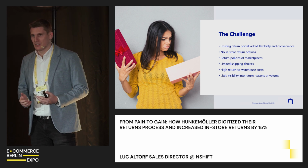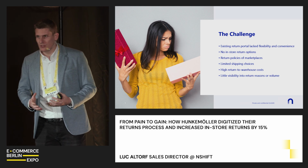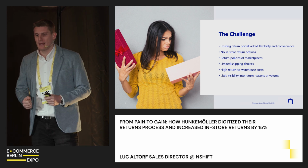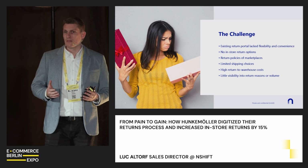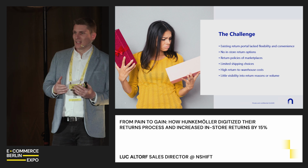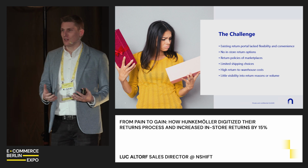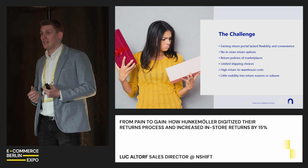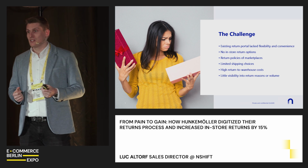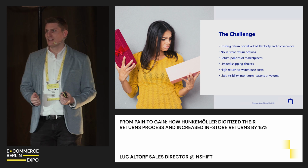In the case of certain marketplaces, if you do not process a return within 14 days, meaning the customer has their money back in their account, and you let the marketplace know that, right, by communication measures, often via API, then you'll drop down in their overviews. Even worse, in some cases, if you get penalties too often, they will remove you from their marketplace because you're not a good seller for their customers. This was exactly what Hunkemöller was facing. They were having issues processing their returns in time for marketplaces and were suspended from 1 or 2 marketplaces. That, of course, impacts direct online sales. Not great.